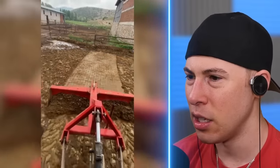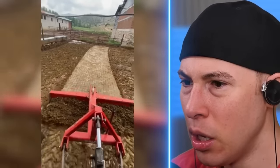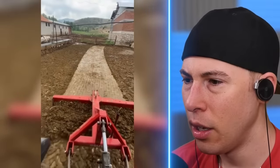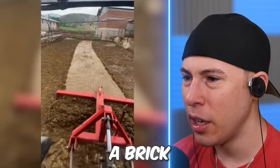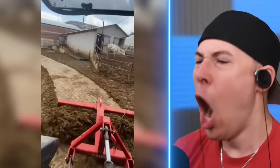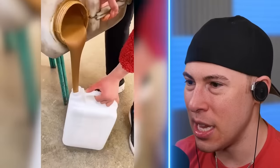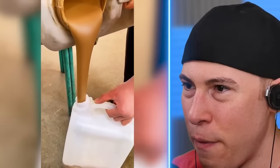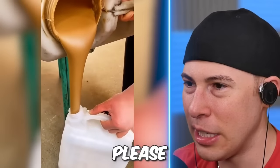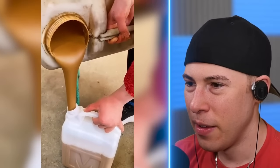What the heck is this? Oh, gross. Bro, what? Is that poop? No shot. That's supposed to be a brick pathway and it's covered in poop. Oh my God, that is so disgusting. And what is this? What are we filling up here? Please do not tell me someone eats this or drinks this. There ain't no way. Why?